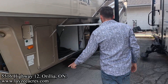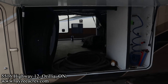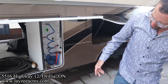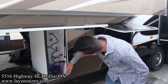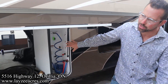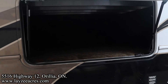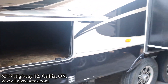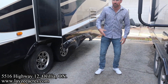Six-point hydraulic auto-leveling and a great pass-through storage right here. The spare tire is supposed to be mounted underneath but it's strapped into the pass-through — maybe accessibility or the crank mechanism jammed. Low point drain, battery disconnect, city water connection, fresh water fill, winterizing, outside shower, light — all your plumbing-related items are in through there. Check out this bonus storage area — because the bedroom slide is so long, it gives you a lot of space on the upper deck.